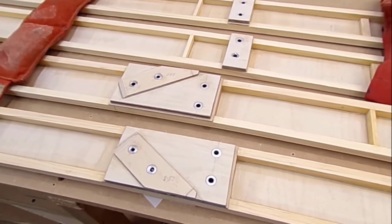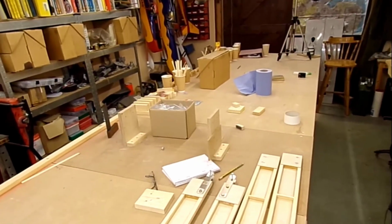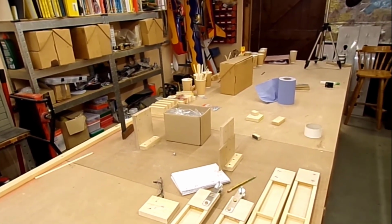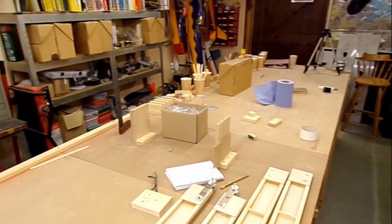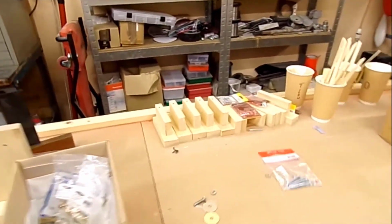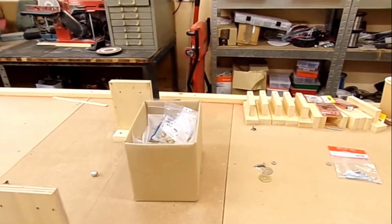I can then put those spars away, and then we can tidy up the end of the table there, put those pots on the shelving ready for the last 2 ribs, and for the upper wing I can play with ribs going forward at a later date. I can start to recheck that the table is level using the little adjusting feet under there, and start measuring up to put these blocks in to support the spars. So I don't know how far we'll get, but that's what we need to do to move forward.